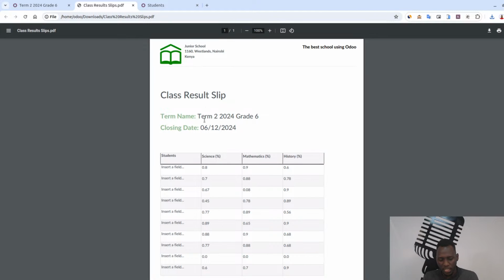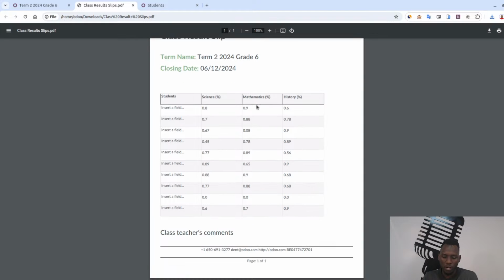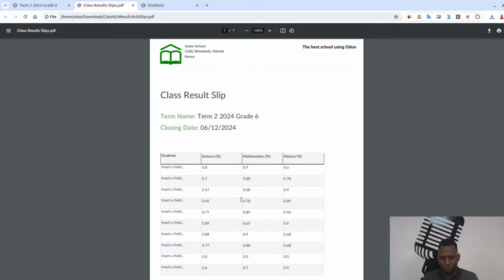So in case you want to add more details on this report, on how it looks, you can just go back to editing the report. If you remember, we put another column here. You can add more details here, or if you have extra columns you want to add, or if you want to add something else below the report. Okay. But one more thing that I want to show you is, if you clearly look here, you can see our subjects are pulled as decimals, okay, and not percentages.